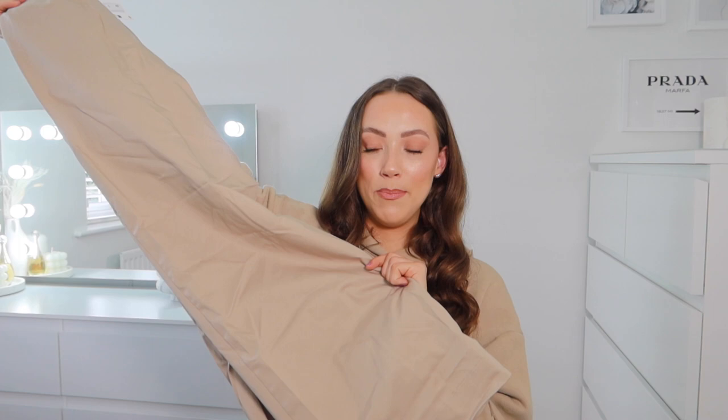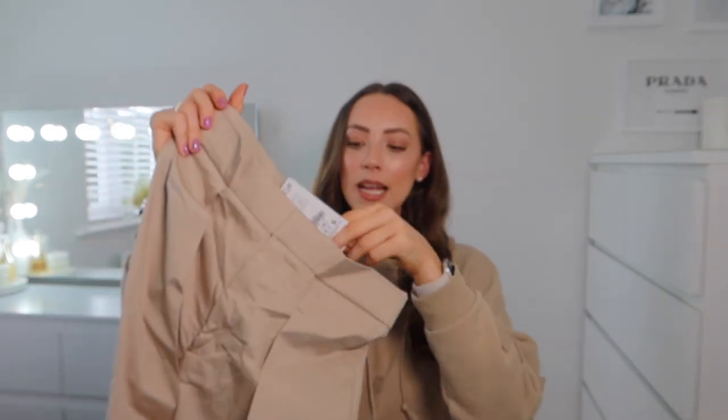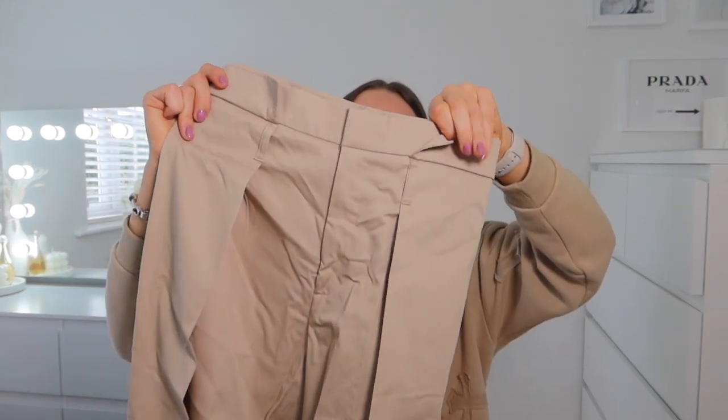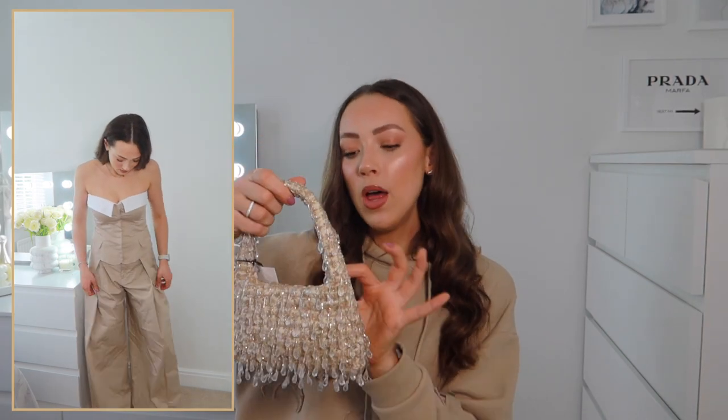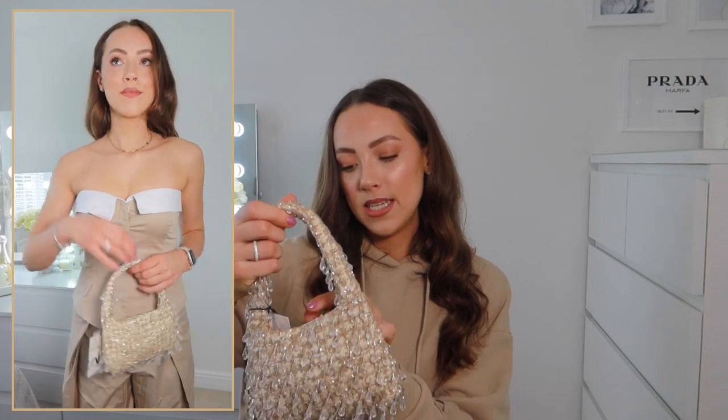The front is actually all buttons — hidden ones, but you do have to do them all up. I'm not 100% sure if these trousers are meant to match the top or not, but they were the only ones I could see that might go. They're slightly bigger than I thought — wider at the bottom than expected, so I'm not sure they'll be 100% my cup of tea. They're kind of smart trousers in the same material, with a pleated fold-over detail. They were £49.99 — quite pricey — but really good quality and actually look quite long.